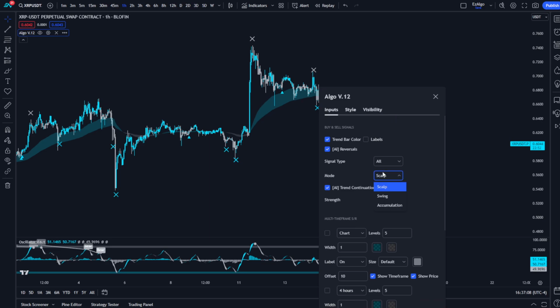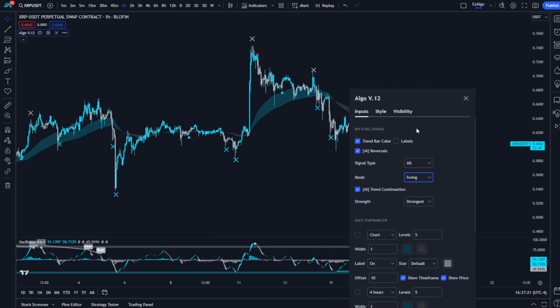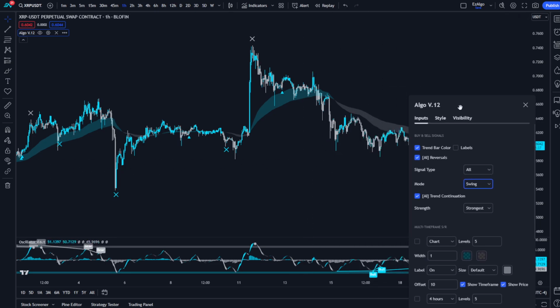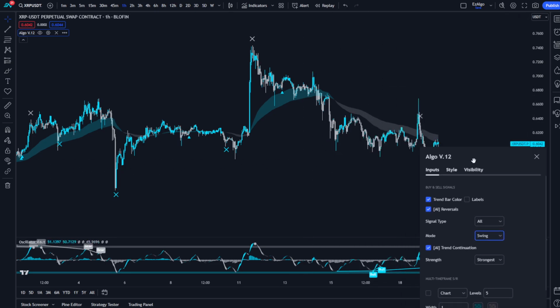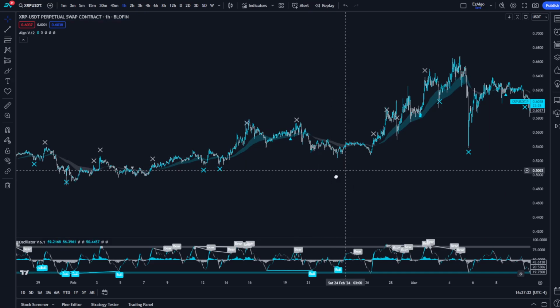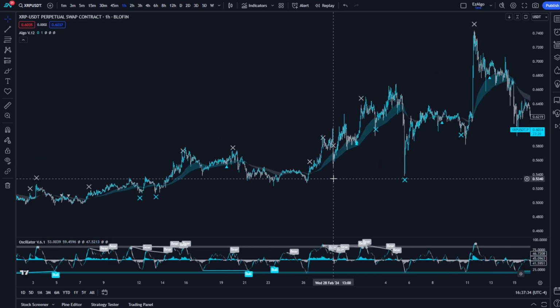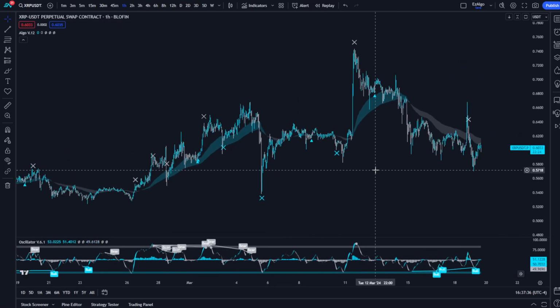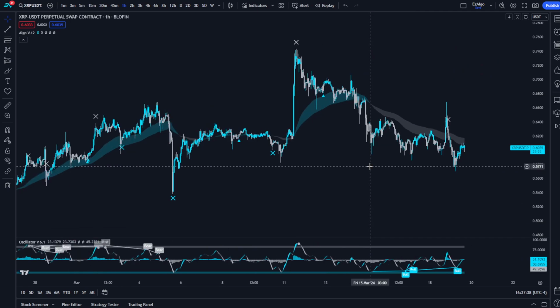This isn't set to any certain time frame, which is why we've added these three modes independent of each other. Because if you're on a 4 hour and want more signals, you can by all means use the scalp signals, but we recommend to use them for a lower time frame. Obviously, by default, it's going to be swing, which is for a 1 hour and above, 2 hour and above time frame. These are going to be higher time frame swing signals. So you're going to be holding these trades for multiple hours, multiple days, even multiple weeks in some scenarios.